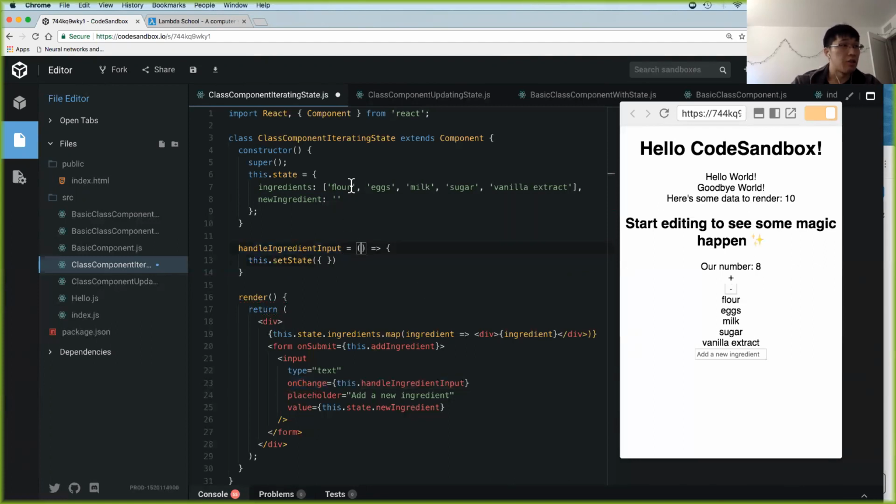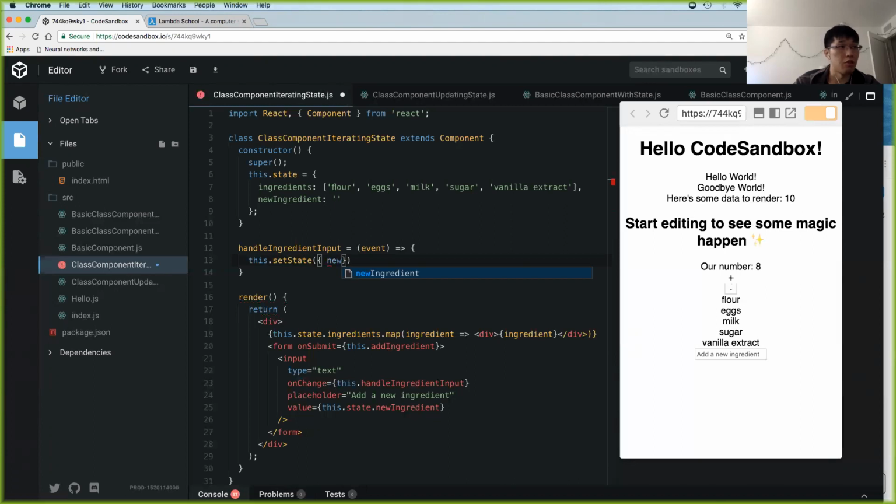Oh, and actually this particular method is going to receive the event object from the browser API, and that comes through the onChange. So anytime onChange gets invoked, inside the browser API there's an event object. So anytime onChange is invoked, we pass that into this handle ingredient input method. This function is going to receive that, and we need this because inside of the event object is how we will fetch the value of whatever the user typed into the input box.